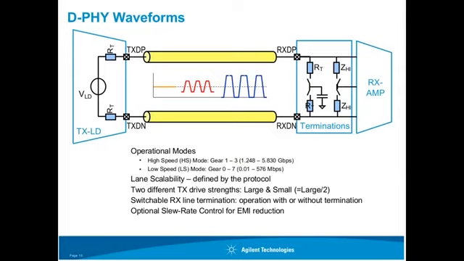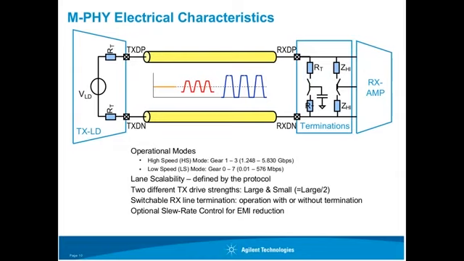So that was a short overview on D-PHY, and next we're going to talk about M-PHY. M-PHY also supports two different operational modes which are very similar to D-PHY. The only difference is the low power mode definition in M-PHY is known as the low speed mode. Contrary to the D-PHY, there is no clock built in on the M-PHY interface.